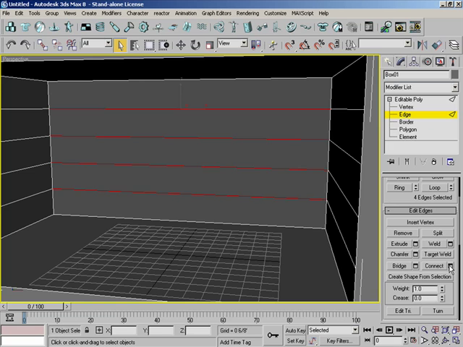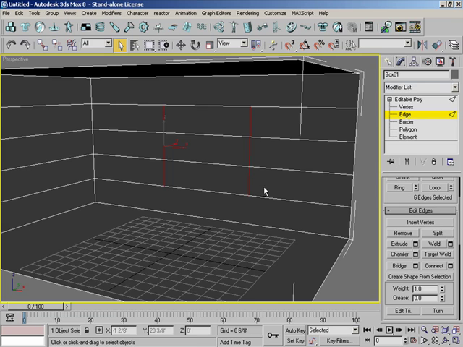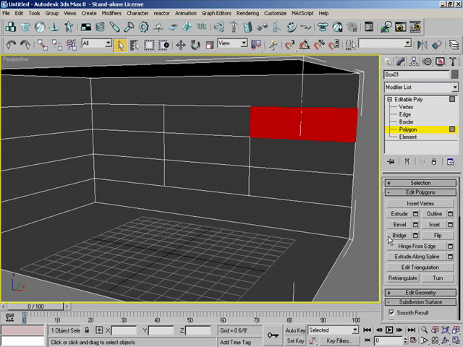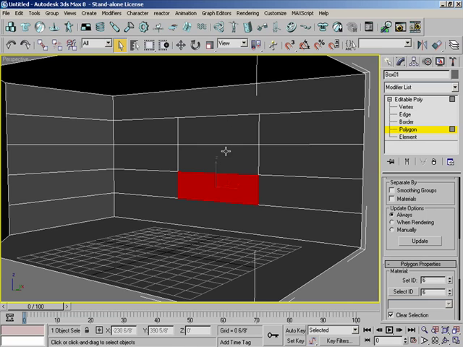Edit edges, go to connect and just do 2 and hit OK. Test our polys. You can see this is still 5, this is still 6, this is still 4, this is 4, this is 5, 4, 6. And that's still the same in there.